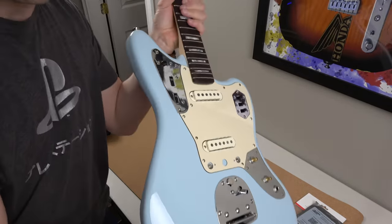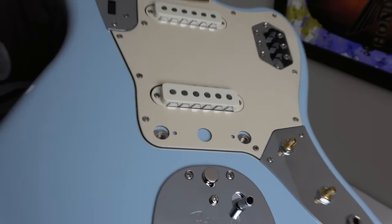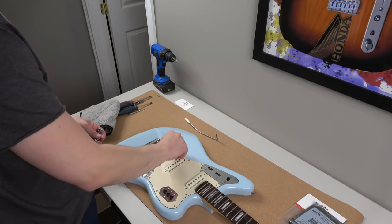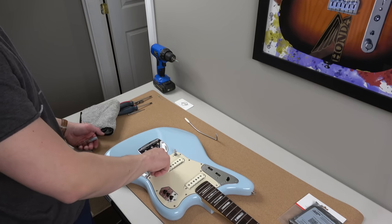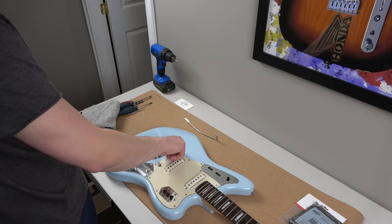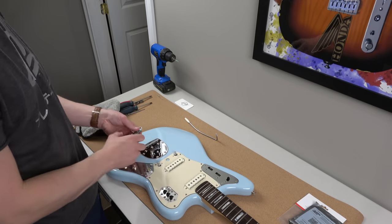This pickguard's for an American vintage model, I think. You see it doesn't line up perfectly. I will be able to get the trem, or the bridge through it, sorry. It fits fine, and we'll see if that causes any issues. I don't think it will, but if I did need to cut the plastic a little bit, if I needed to get the bridge closer to the body or whatever, it's not a big deal. It worked out. I knew it was gonna fit okay. There's just so many different options for Jaguars.